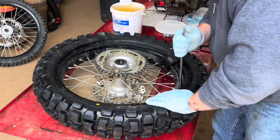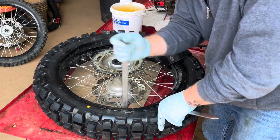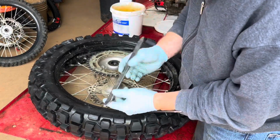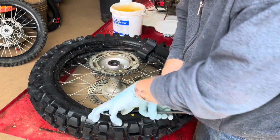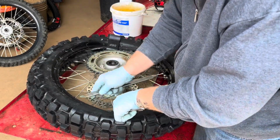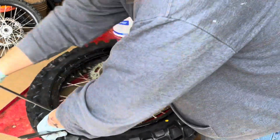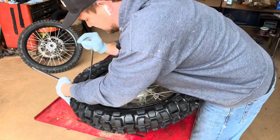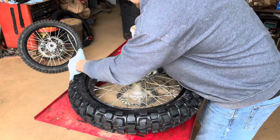And I'm going to go around away from the bead lock. But I don't know if it matters too much. You can go any direction you want. And just remember, you want that tire iron to feel like it's on metal. If the tube's kind of flipped over the rim, that's where you'll pinch it, when that little hook is on the tube, not on the rim. Small bites. Lots of soap on the bead. You'll be done in no time.